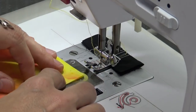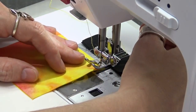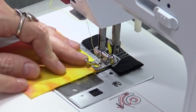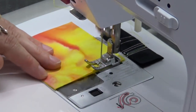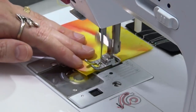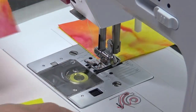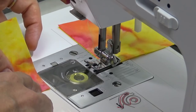you can see now my presser foot is kind of on the right height. I can just lightly lift it up and slip those fabrics that I'm piecing together right underneath the foot and get started on the right foot. And this gets you started with chain piecing so that I can piece these 2 pieces together, and then I can grab the next two pieces together and put those together and just kind of keep running in a nice line.